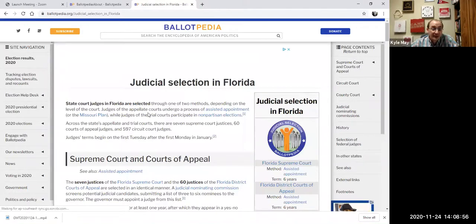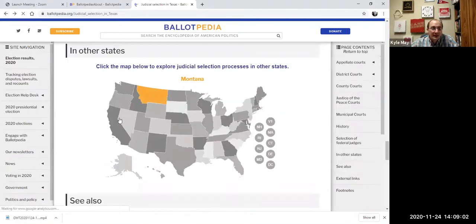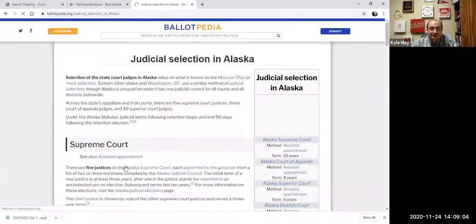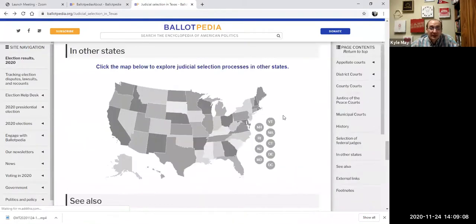Florida, 2 methods depending on the level of court: assisted appointment of the Missouri plan or nonpartisan elections. Alaska, the Missouri plan. So several states are doing that merit selection. So anyway, I just wanted to give you some examples of these in real working terms, how they look for states that actually use them. So hopefully you'll take something from that.